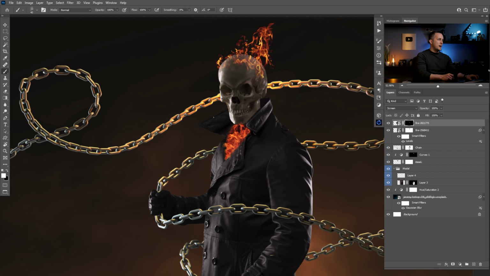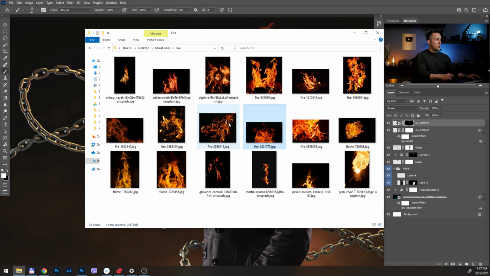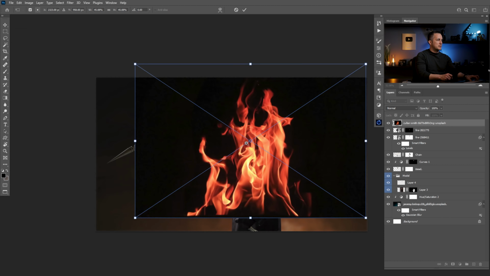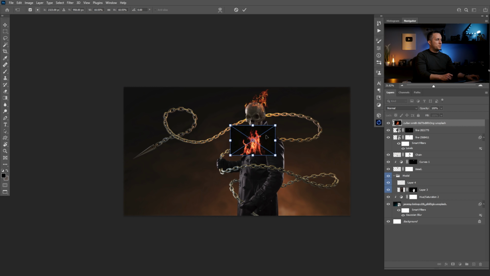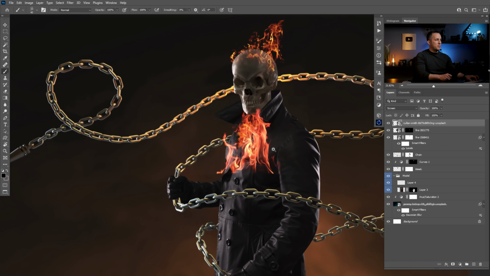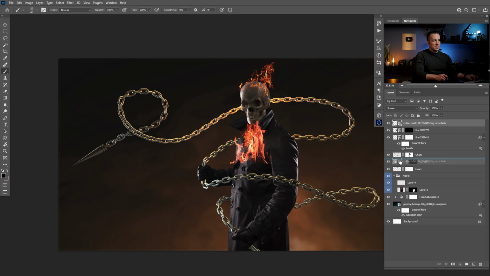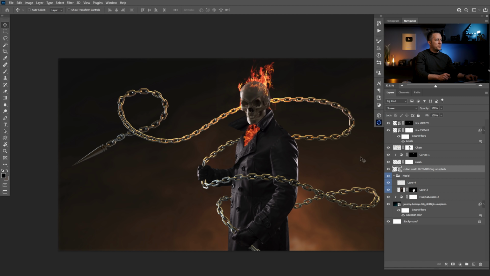Also, you can put fire on the color here behind the head. If you want to put the fire behind the head, you have different options. Let me show you really quickly. So for example, let's go with this one. Okay, just for example, doesn't matter. So if you want to put the fire behind the head, there are two options. You can put it in a screen blending mode and just go behind the head. So this is it. And now you're behind. Or you can put it in the front right there.